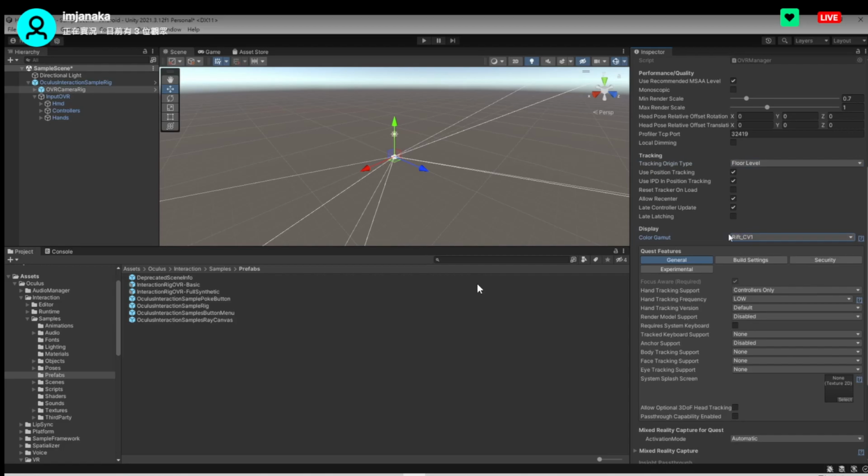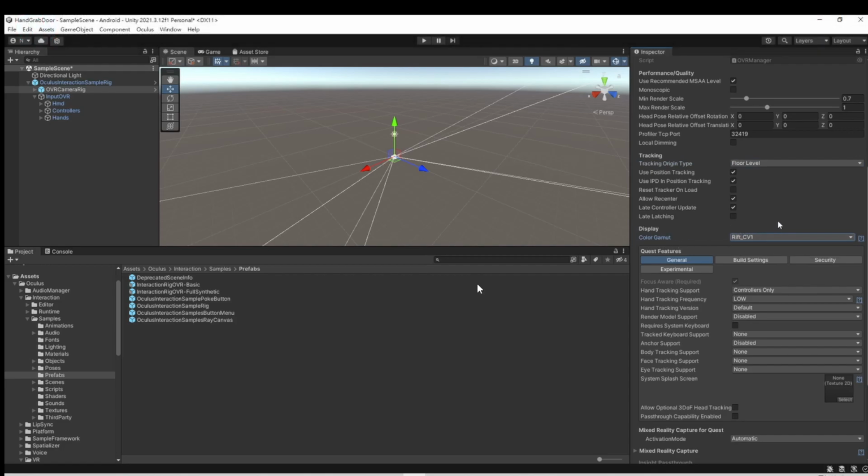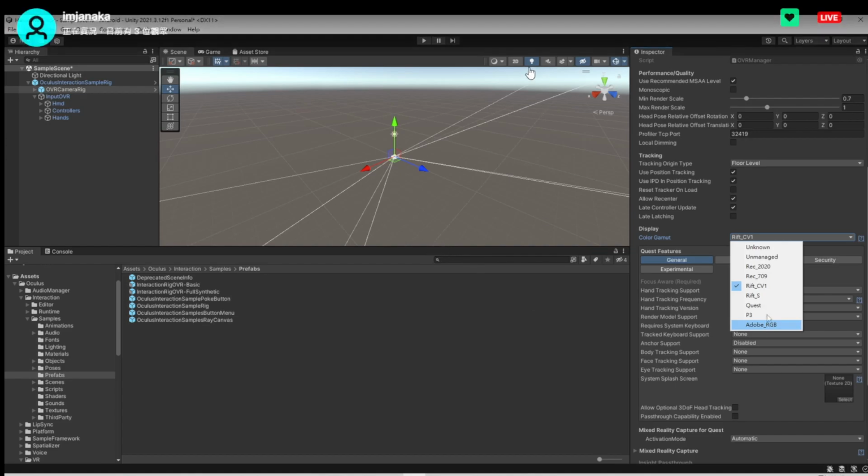And this one you need to pick, like if you are going to use your controller and hand together, you should use the controller and hand. If you only activate controller, then you can only use the Quest controller, okay? But if you need to use the hand, you need to use the controller and hand. Okay now? That's it. Then the setting is there. Now we need to find the controllers.